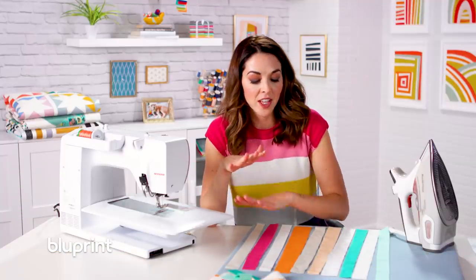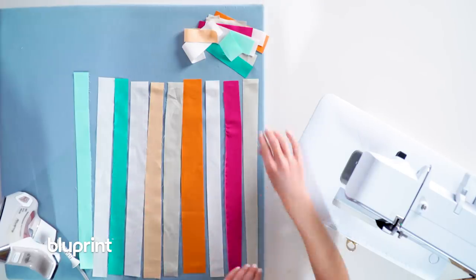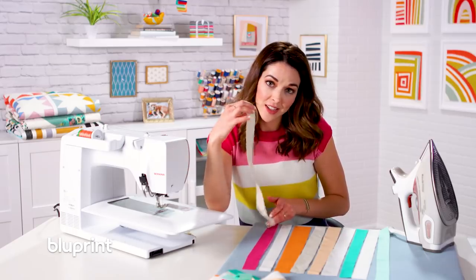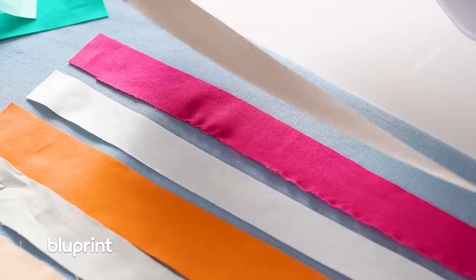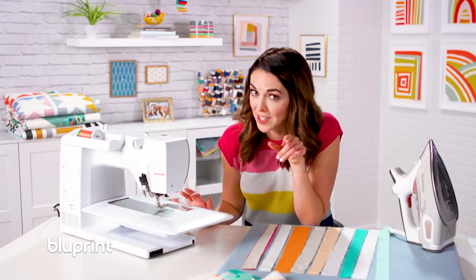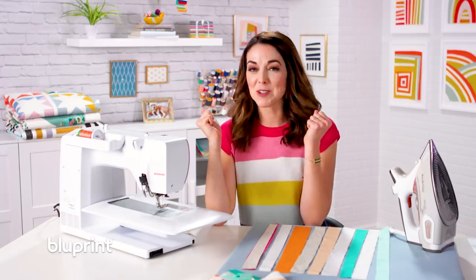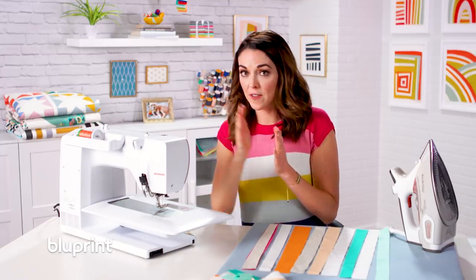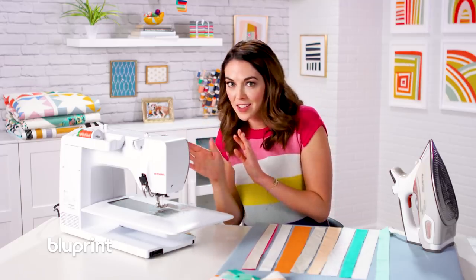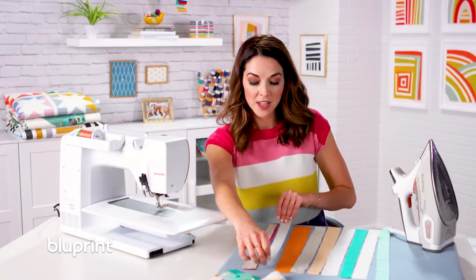All of our strips are cut and I've laid them all out. Now I'm going to talk about chain piecing. I'm going to pick up my first strip, place right sides together. These are solids, so there is no wrong side and no right side, but just pretend. We're going to line up that edge, take it to the machine, and sew roughly a quarter inch. Most quilts use a quarter inch, but we're kind of breaking those rules — you can get a little bit curvy, take it to a half inch if you want to get crazy, or even make it an eighth of an inch. So anywhere around a quarter of an inch.